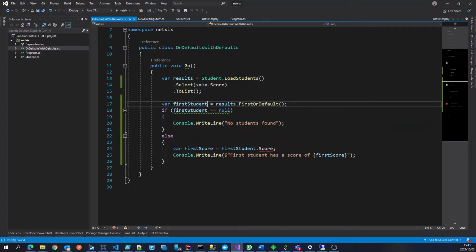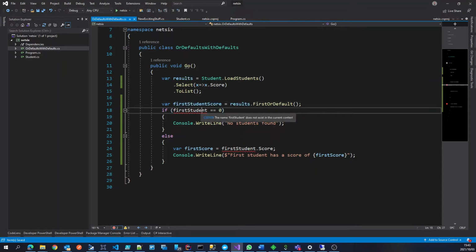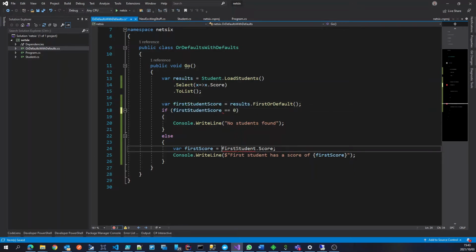And we want to say first student score, which will be an integer. And now we want to say, okay, if there are no students, what's the default for an integer? We could say 0. Otherwise, we've got first student score. We put it in like that.